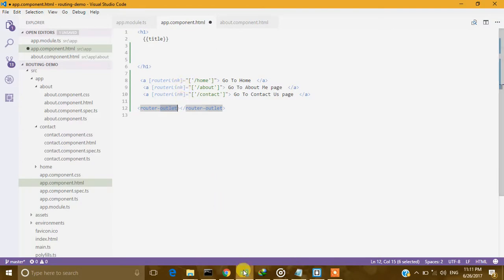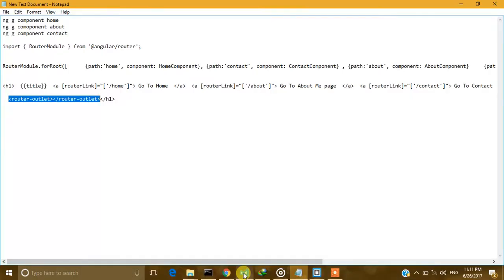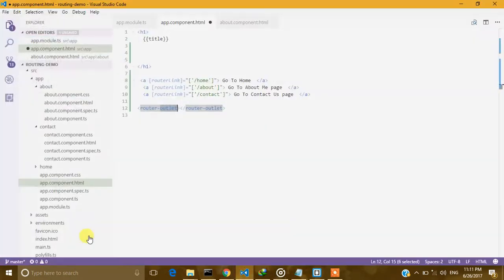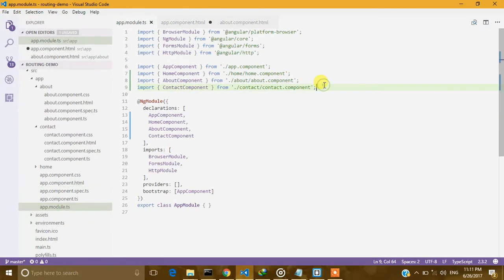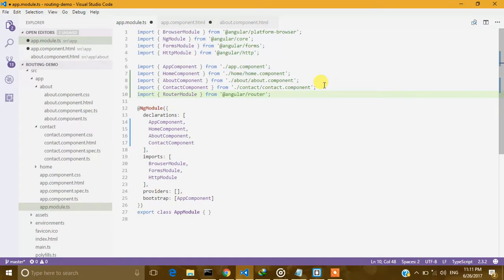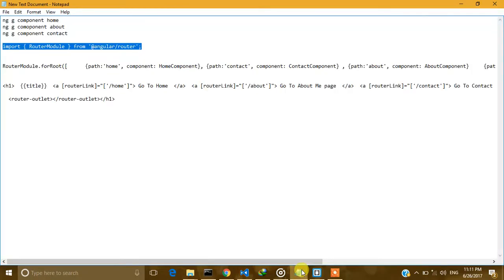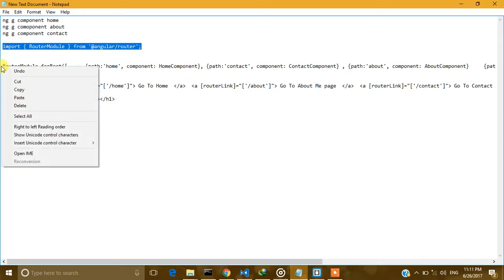Now for using the router module, we need to import the router module in our app.module.ts file. So let's open the app.module.ts file. This is it. We need to import the router module at first. Yeah, fine, it is now imported. Then we need to declare it. So we need to declare it like this, with forRoot.